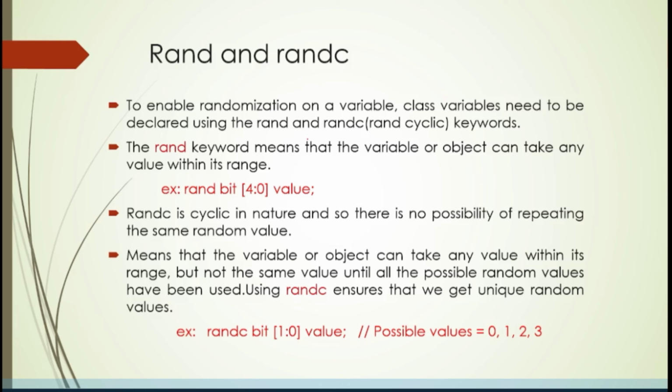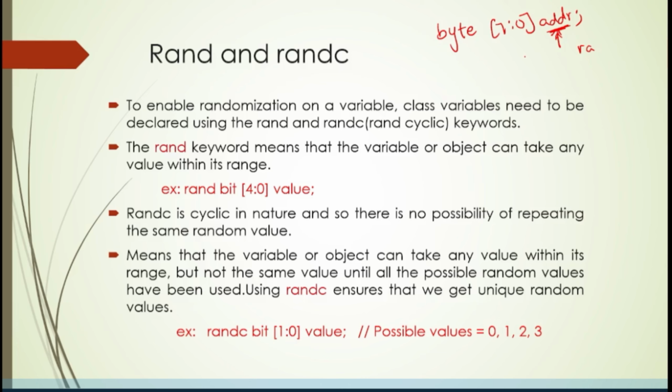So coming to today's session, we are going to talk about the rand and randc keywords, which we stopped at in yesterday's session. So what are these rand and randc keywords? For example, if you are taking a byte [7:0] address, this is my data type and this is my variable. In order to perform randomization on this variable, it first needs to be ready for randomization.